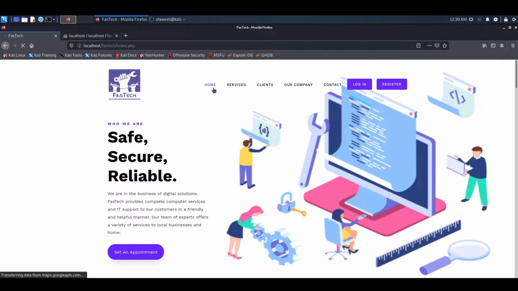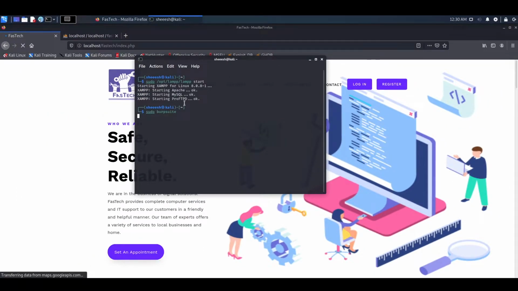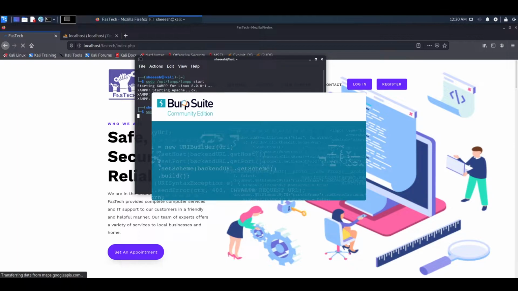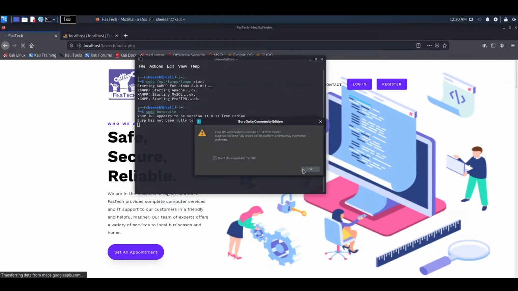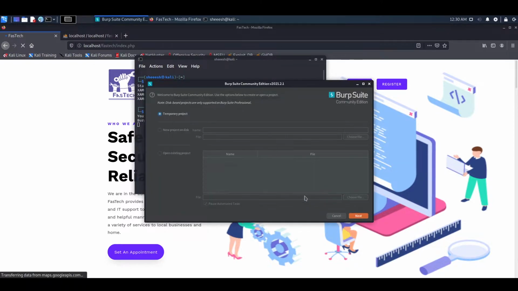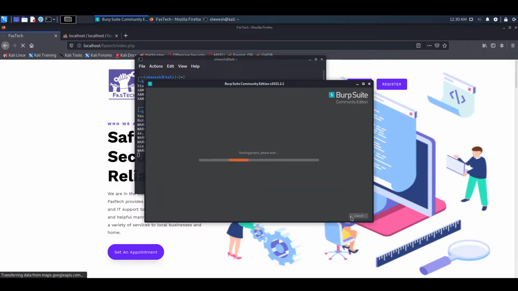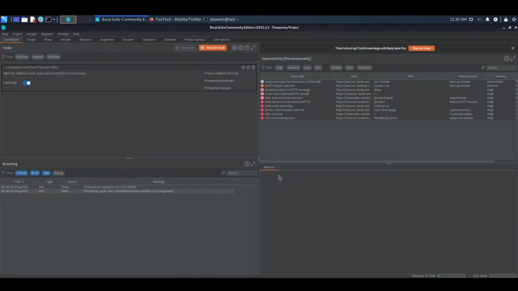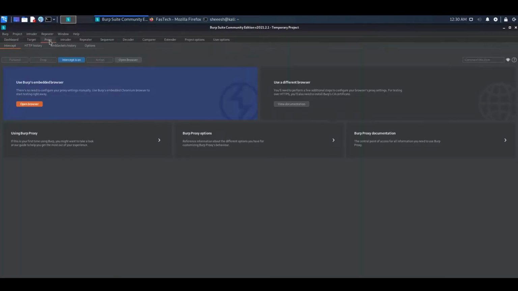Now, let's try to find vulnerabilities from the registration process with the use of Burp Suite. However, we need to configure Burp Suite first to make sure that the exploitation will be successful. We made this project as a temporary one for us to immediately start the process. As you can see, Burp Suite boasts many features that we can utilize to penetrate systems. However, in this case, we will only be using the proxy feature of Burp Suite.